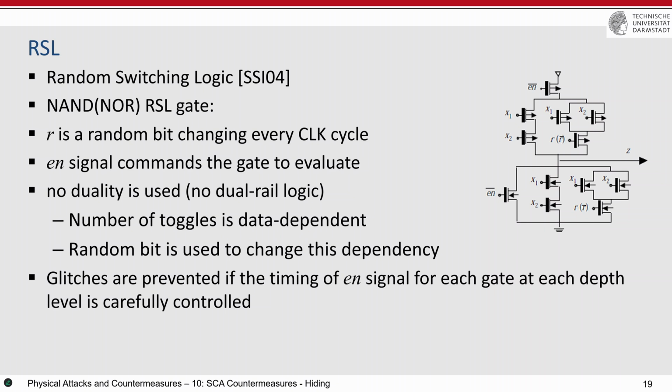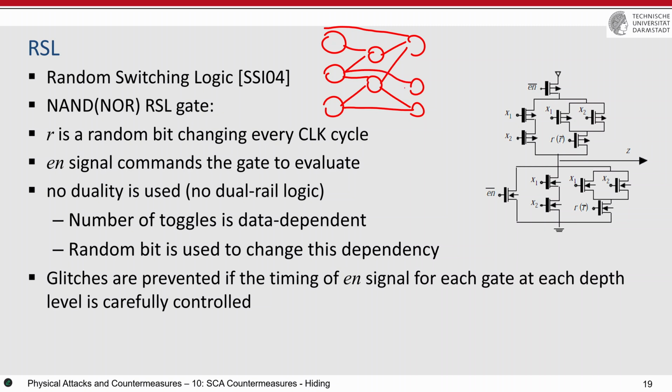But the bad thing about a circuit like this is, say there are some gates, and the inputs of them are connected to here, and this one to here, and another primary input comes to here, and here, and so on. It doesn't matter. The thing is, the gates in the middle should not evaluate until the inputs are completely evaluated. Who should control this? The gates at this depth, for example, have enable 1, the gates at this depth have enable 2, and these gates have enable 3.